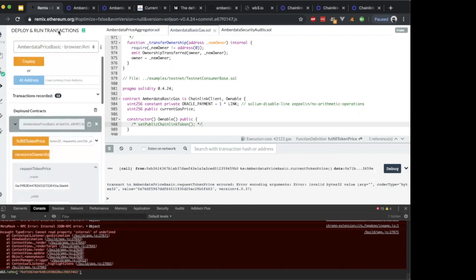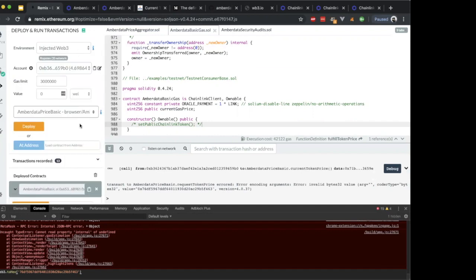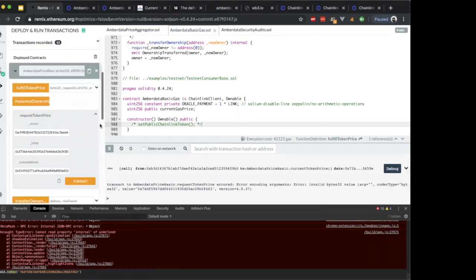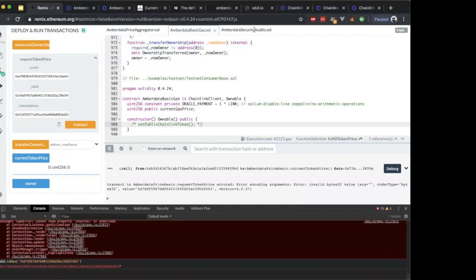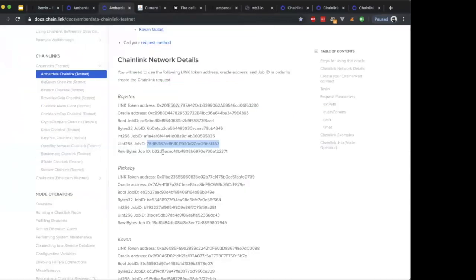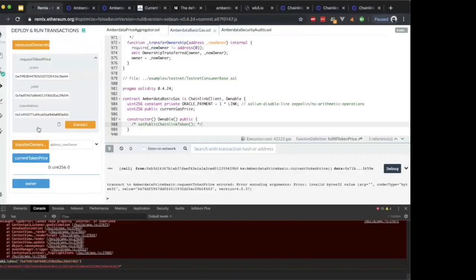Since I provided the injected Web3, I get access to Web3 down here. And the method is toHex. That's something that just works magically. You can paste the ID of your job in there and it'll just turn it into a nice string. We can do that again if you want to. I mean, take another job ID, throw that in there.